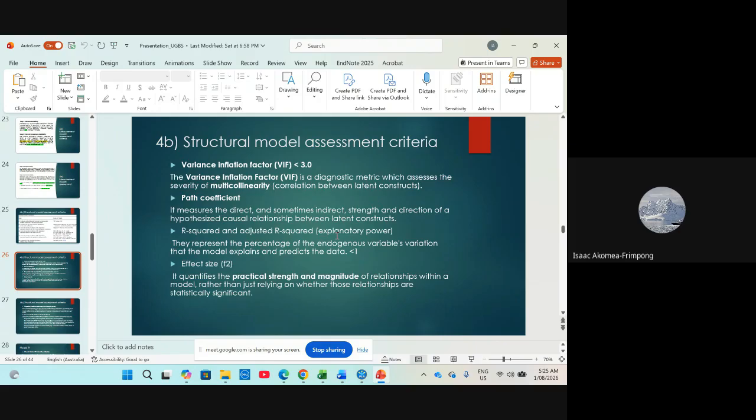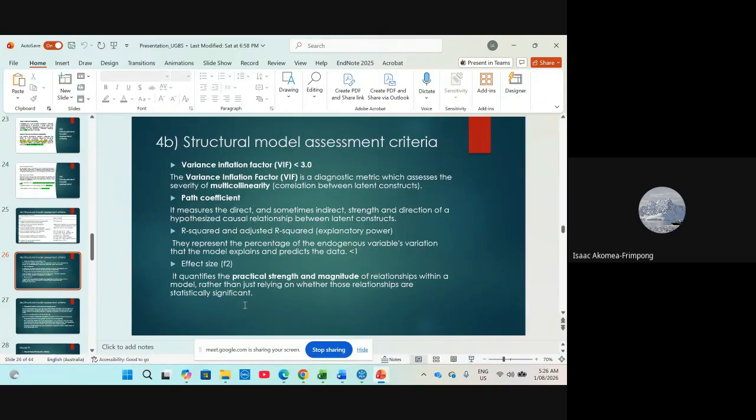In-sample, what does it mean? It means that if you look at your model, your variables, plus your indicators and everything, to what extent can we say that your independent variables affect your dependent variables? So if I make a claim that good is better than evil, based on the variables and the indicators that I use, to what extent? So that will help us to know that.